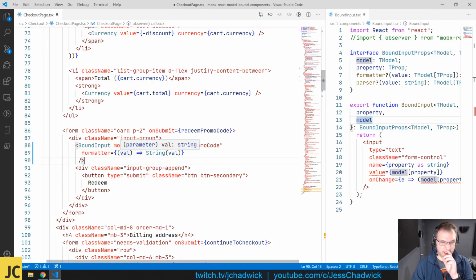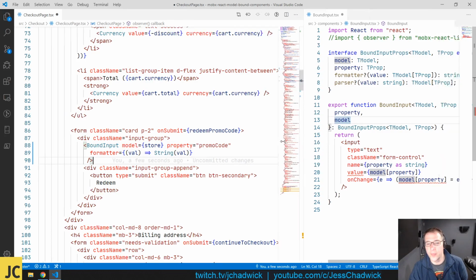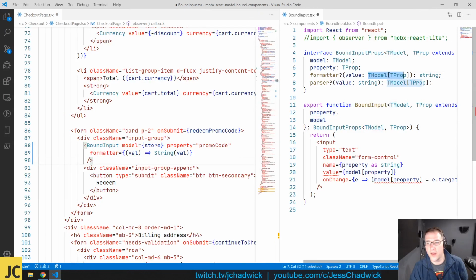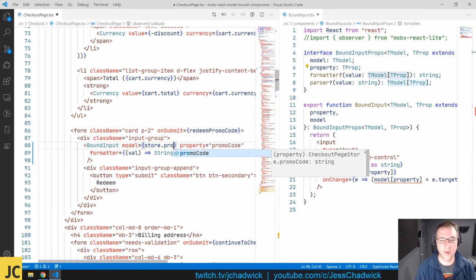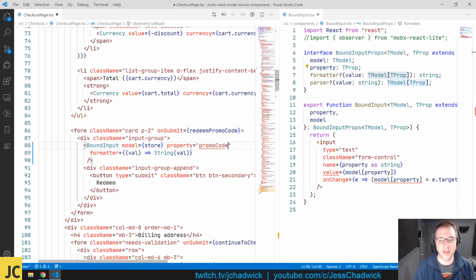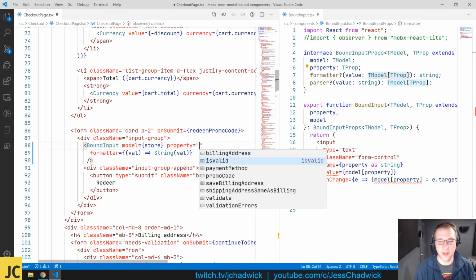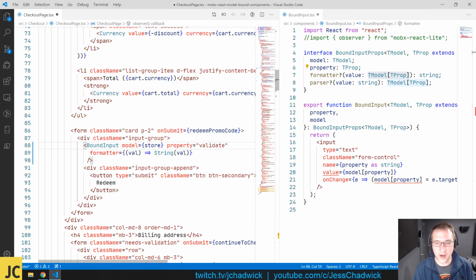But look, if I hover over this, we can see it's string. Where did string value come from? Well, string is the type of tmodel tprop. In other words, it is the type of store promo code, right? If I change this to a function on here, which you would never do, but now this is function. It's a function that returns a promise void, right?